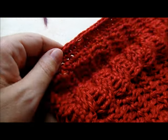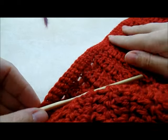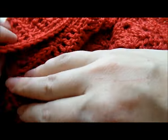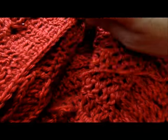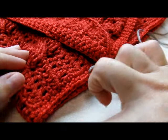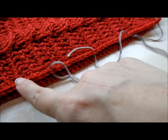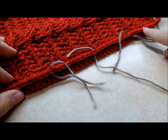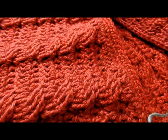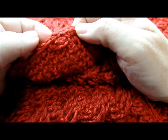And once you get all the buttonholes done on this one side, you just want to continue around your whole piece like we were doing with a row of single crochet, and then all along the hood just like before, all the way down the long side, and then you'll make it back up over here to the other side, and you just do these buttonholes in the same way as you did the other side, and then back across the front, single crochet, and then back to where you started over here to the very first buttonhole.